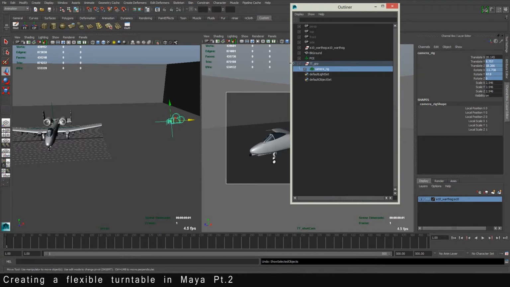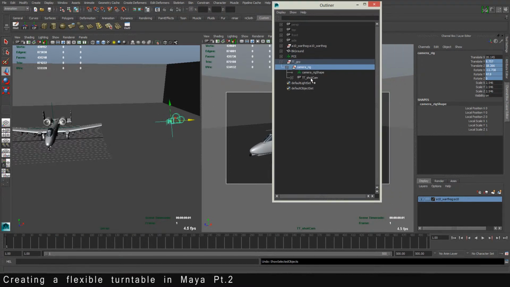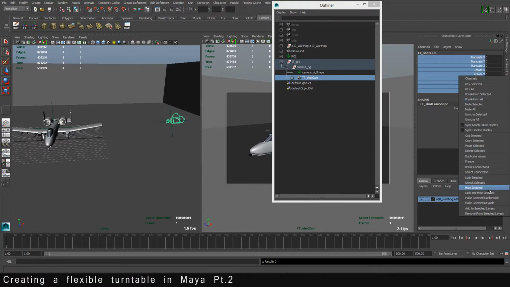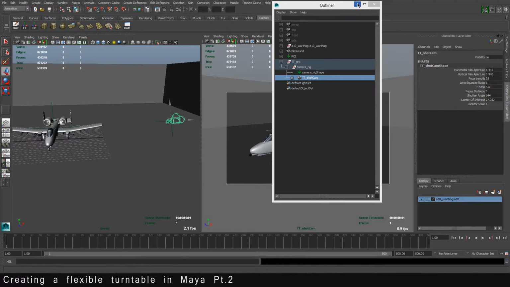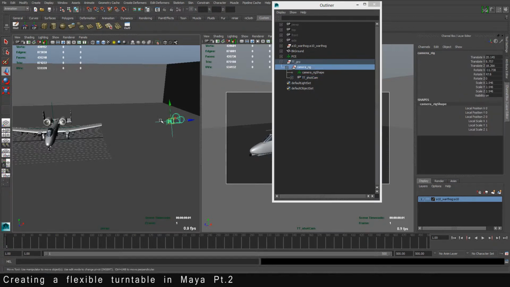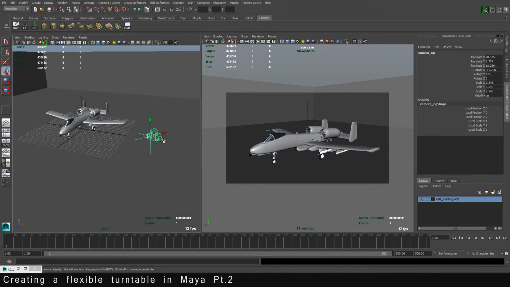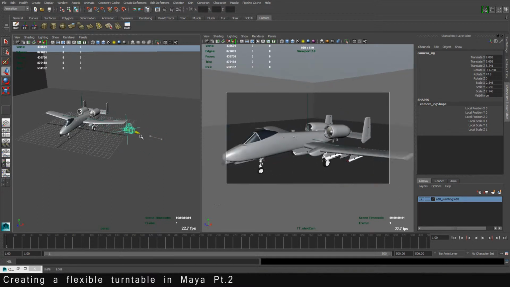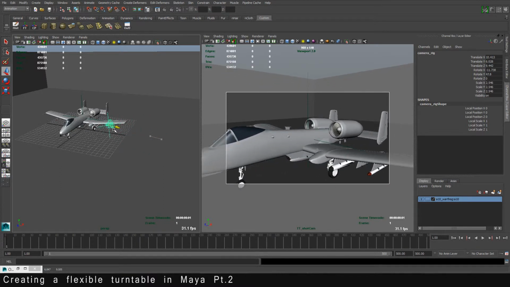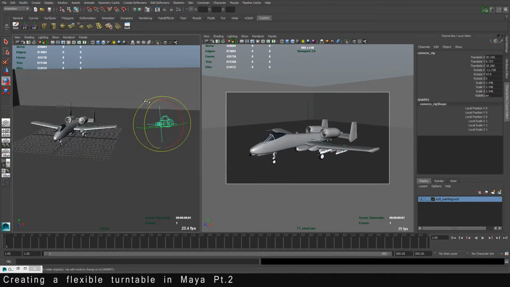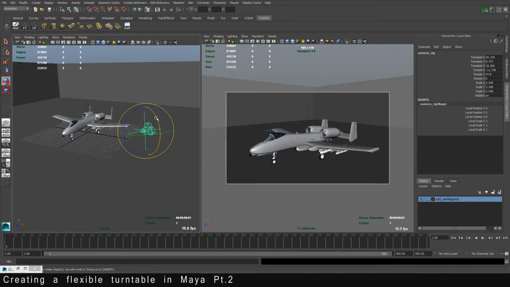Since we have our rig set up now, I would like to lock all our attributes on the camera. So just lock and hide those. Okay. So now we have our very simple and easy to use camera rig, and we can do all kinds of things with this.